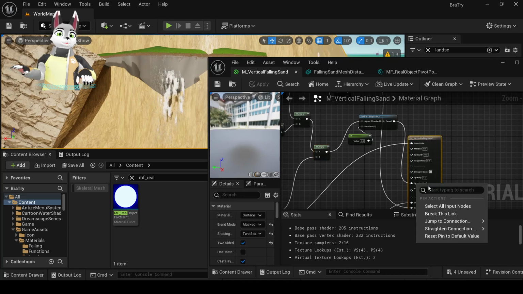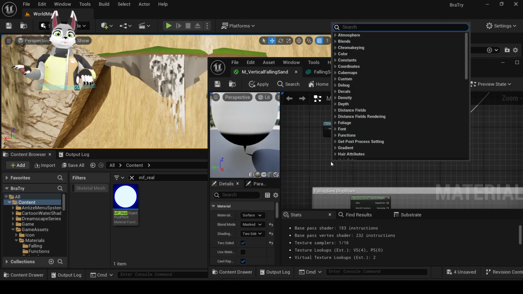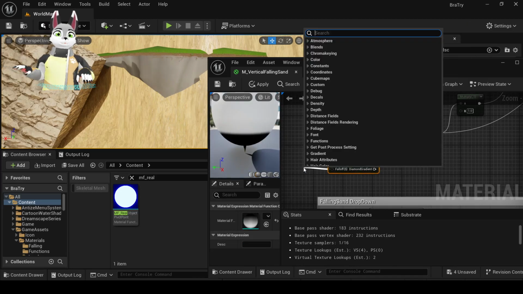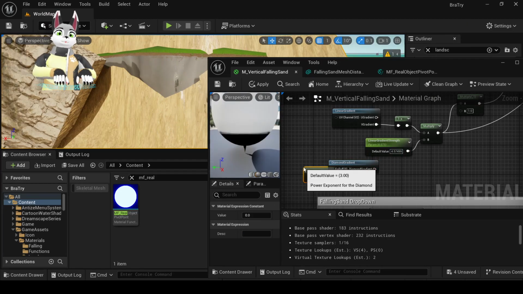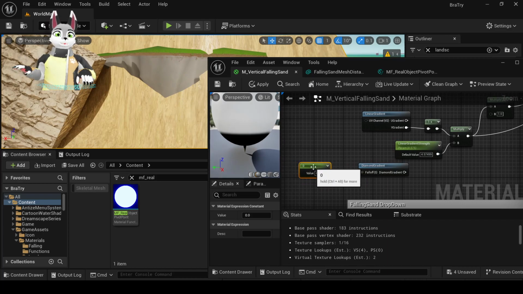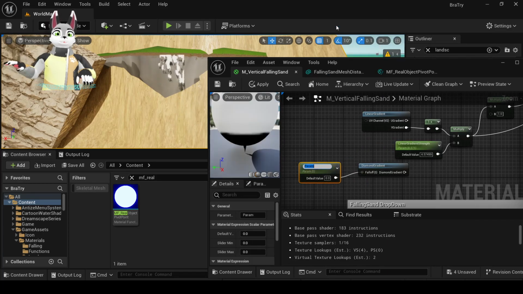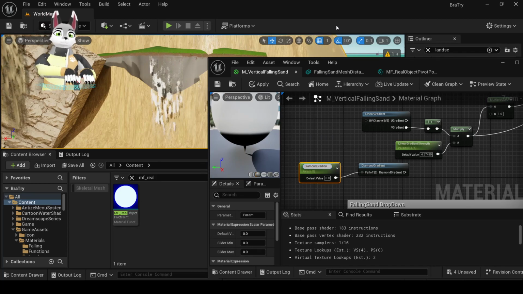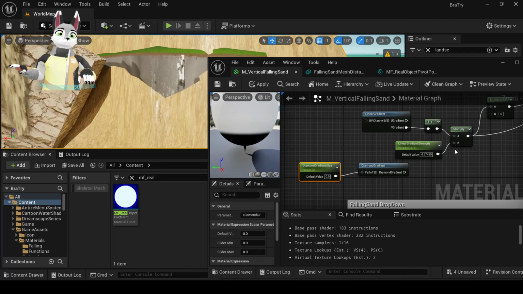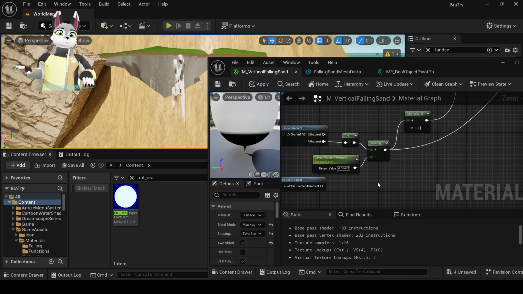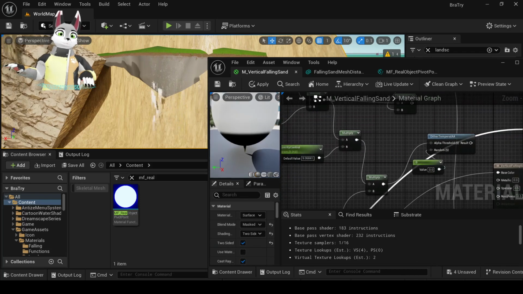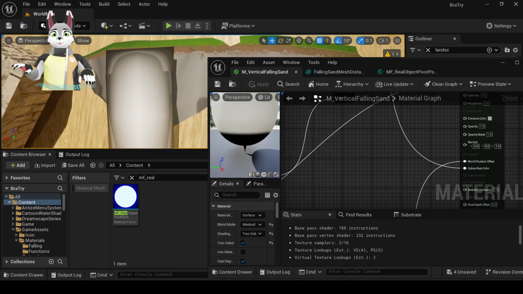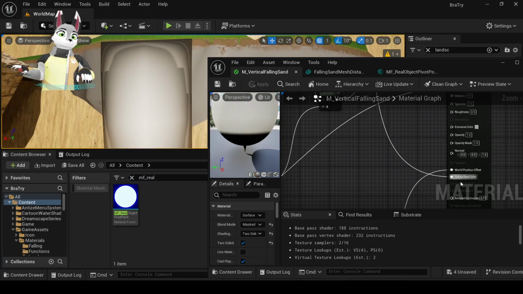So let's break the opacity mask again. I'm going to use a super special node called a diamond gradient. It has this parameter here, the falloff, which is basically the strength of the diamond. So I'm going to convert it to a parameter called diamond gradient size. Let's call it like that. I'm starting with a 1 here. I'm going to place it at the output so we can see how it's doing. Basically, this is what we got.